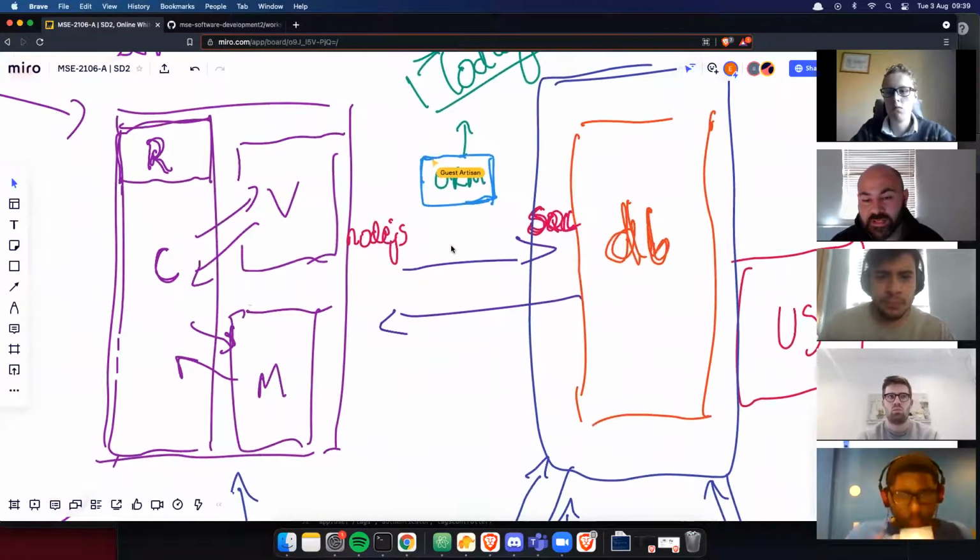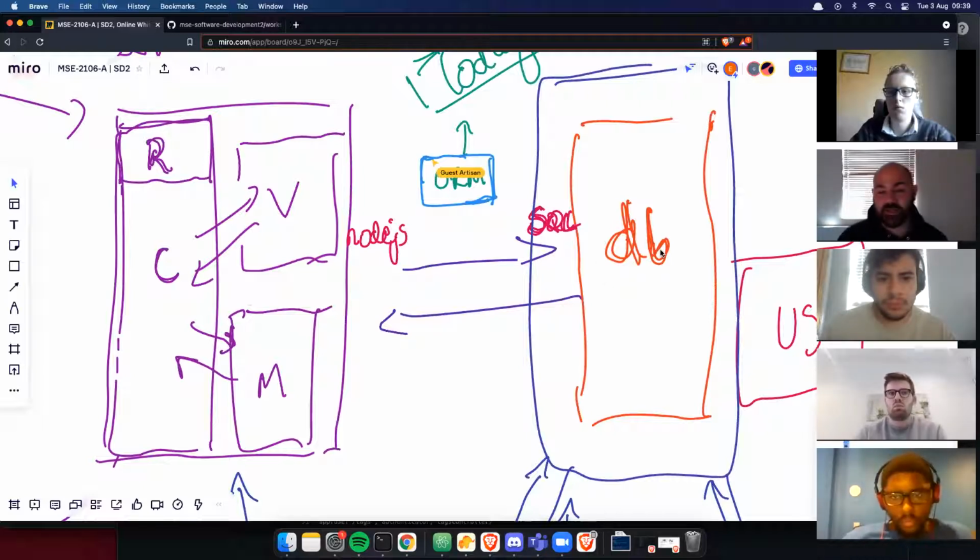So if we want to make an insert statement, we're going to find some way to write some Node.js that creates an insert statement and sends it to our database to execute. In the same way, we want to be able to make a select query, query our database and get data, and then use it in JavaScript.